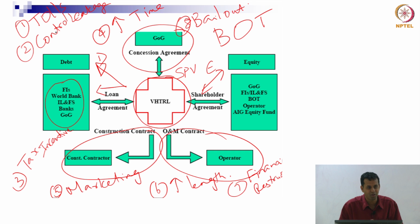We often talk about bailout, saying, look, you can always threaten by saying, if you don't bail me out, I'll have no option but to declare insolvency or bankruptcy and walk away, in which case who will operate the road, right, who will take care of the millions of travelers who want to travel through that road, and therefore, to not make it difficult for people, to not encumber people, can you bail me out, right, is sort of an argument.